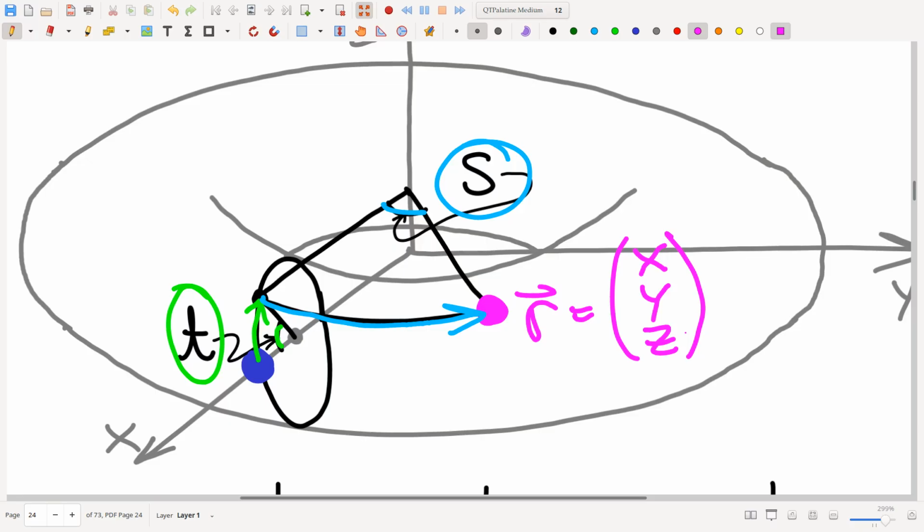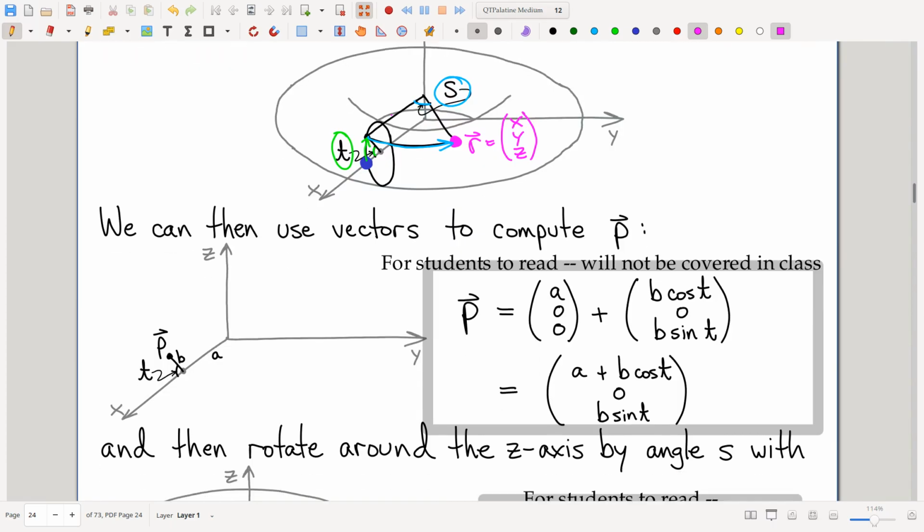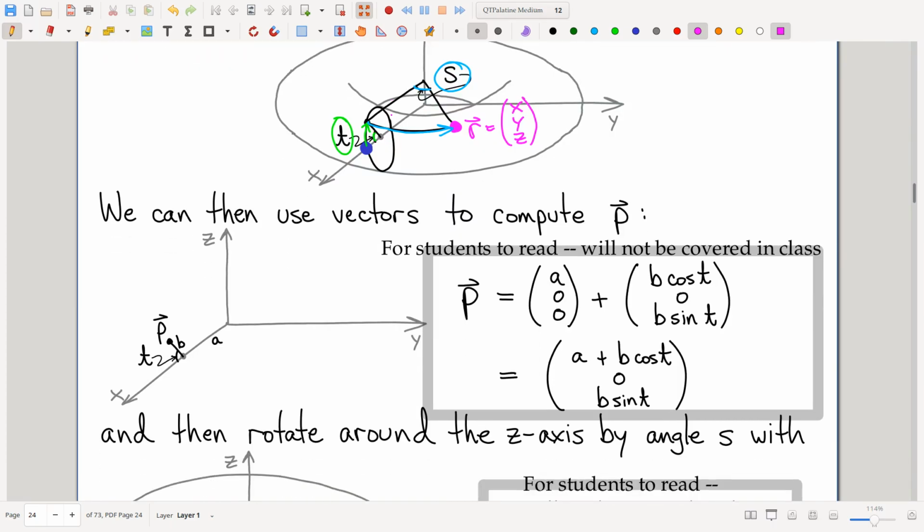And all that's left to do is the geometry. I've just got to figure out how to use geometry to deduce from S and T where this point actually is. There's a couple of details there. We'll talk through some of those details. The rest of the details I'm going to leave as an exercise. But here's the first part of it. I'm first going to solve for this point, that point there that I'm going to call P.